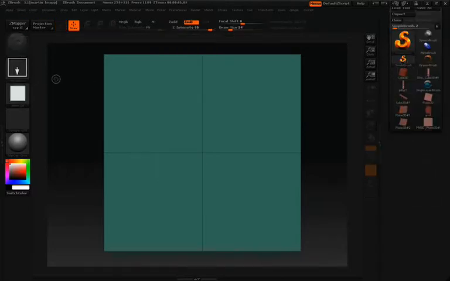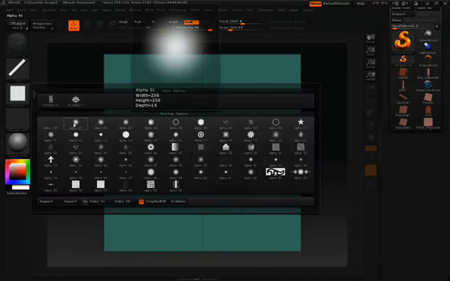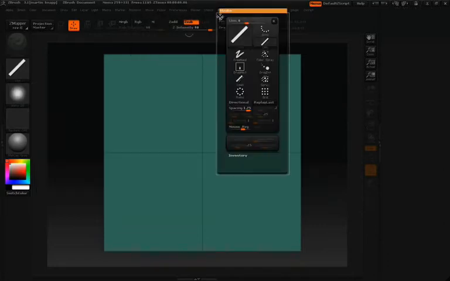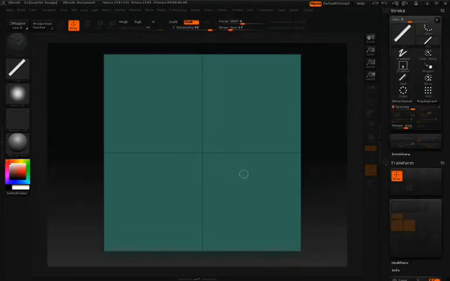So now that we've dropped this, we'll choose our line stroke again, alpha 0, 1. And in the stroke palette, make sure that your spacing is turned up to 2. And when we hold the shift key, you'll notice just like we did with our pillar, we can get it to snap either straight across, or in this case, we're going to snap it at a 45-degree angle. And we're just going to draw in a few strokes here.